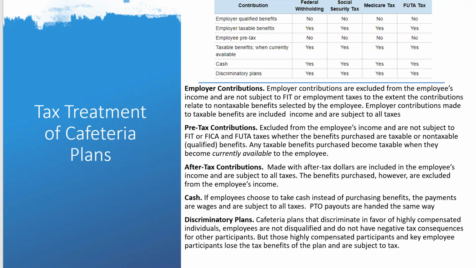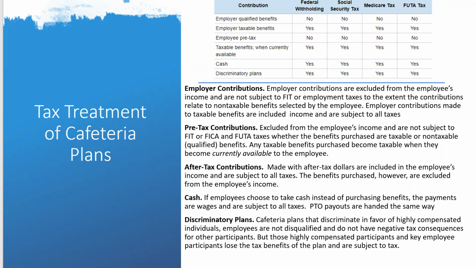The employer contributions to a qualified cafeteria plan are excluded from the employee's income and are not subject to federal income tax withholding or employment taxes to the extent the contributions relate to the non-taxable benefit by the employee. So when your employer contributes to your medical insurance, your wages are not increased to account for that employer contribution. It is noted for W-2 purposes, but you're not charged tax on it.